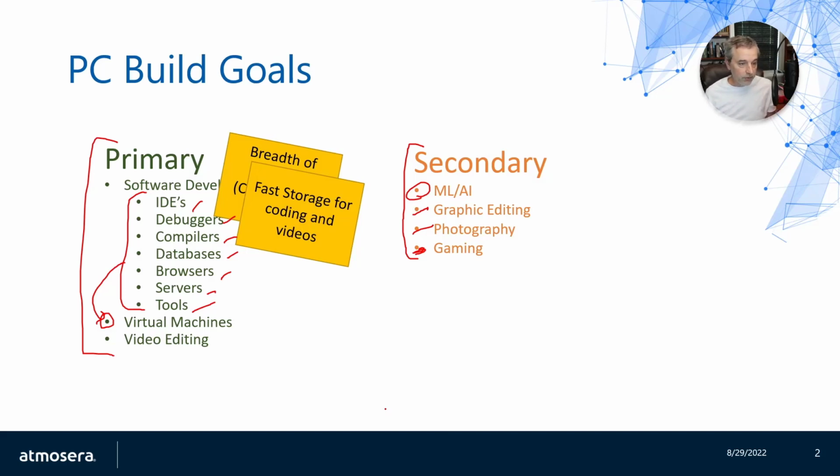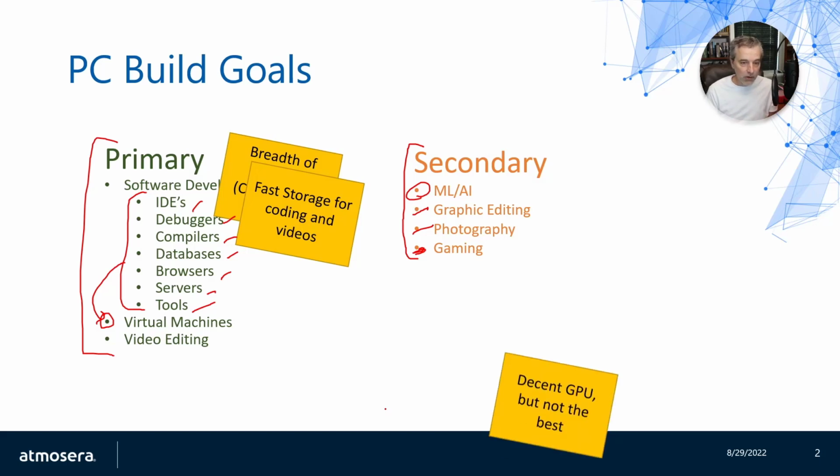Now, fast storage is crucial for building code because a compiler or a database is going to be reading and writing from storage in quick succession. So it's random reads, it's random writes from all over the drive. So you need a disk that's going to be able to handle that kind of read and write operations. It's not so much about just linear throughput as much as it is about the ability to do a bunch of IOPS on the disk. So you want to get a disk that supports that kind of workload.